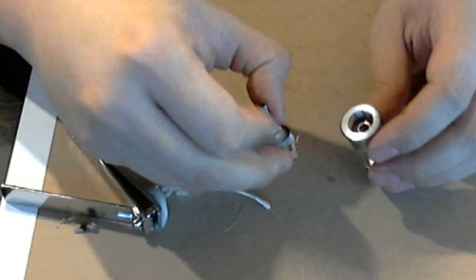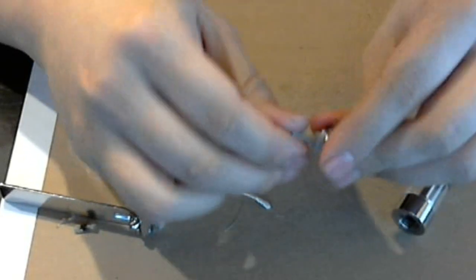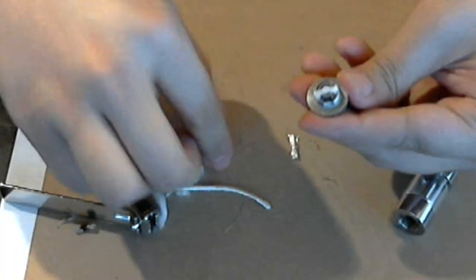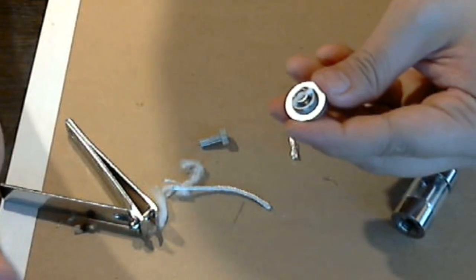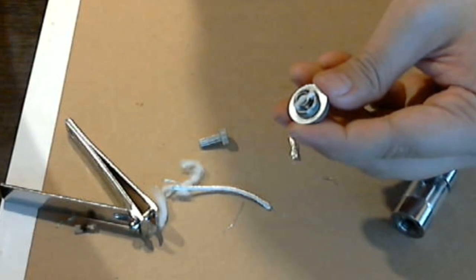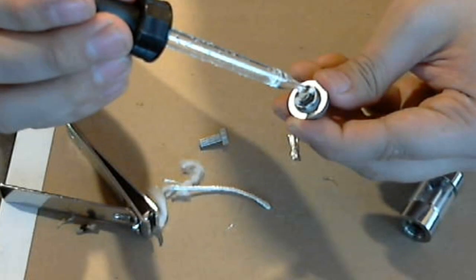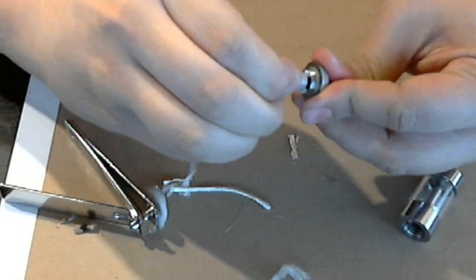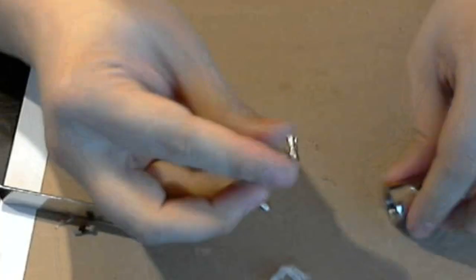Take our ProTank, fill it up with juice, put it back in, let it sit for a while. For those of you who are a little more antsy and completely impatient, then we could always pop this off. And then usually I don't tell people to prime their wicks and stuff, but because this thing is cotton, it wicks very easily. So it's definitely not going to have an issue at all. You could go ahead and put in one or two drops directly in the middle of this thing and then put your center post back on, just snap it into place. And this thing is already primed and ready to go. Fill this thing with juice, put this back on.